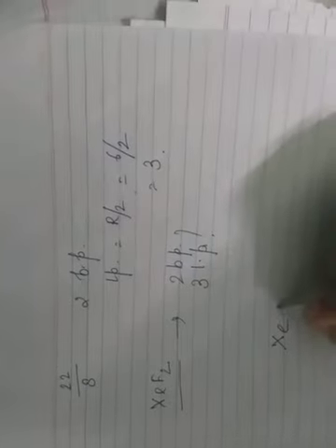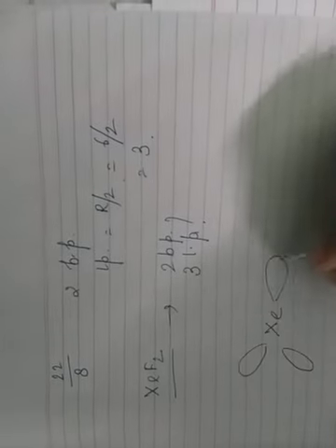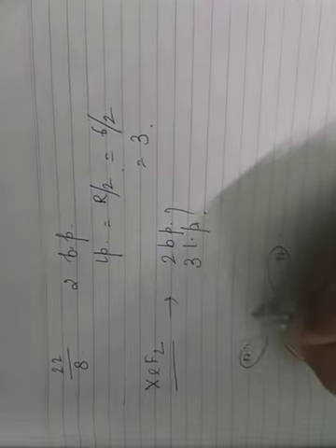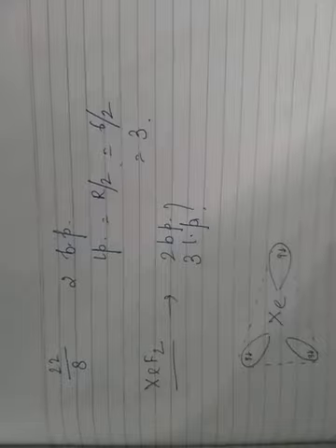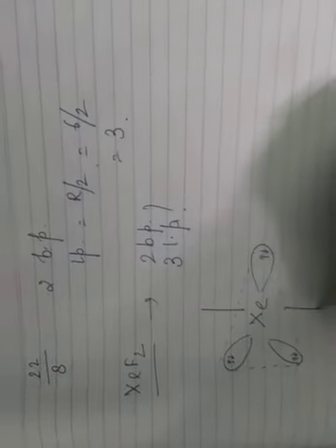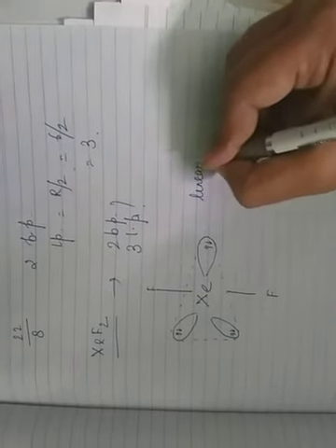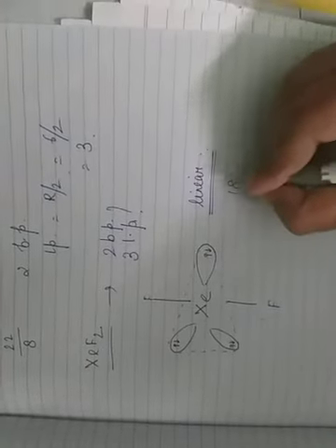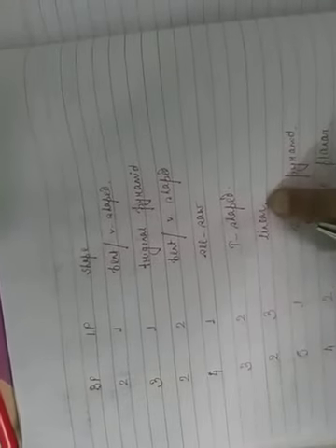The arrangement will be Xe over here, 2 bond pair, 3 lone pair, in fact with the trigonal bipyramid structure, and as we know, these electron pairs will be placed in the plane and the fluorine will be above and below the plane. Then finally it comes to the linear shape with a bond angle of 180. Just we have 2 bond pair, 3 lone pair, the shape will be linear.